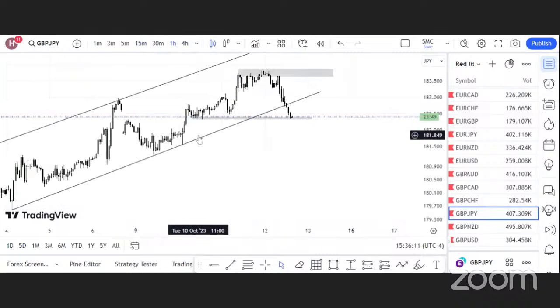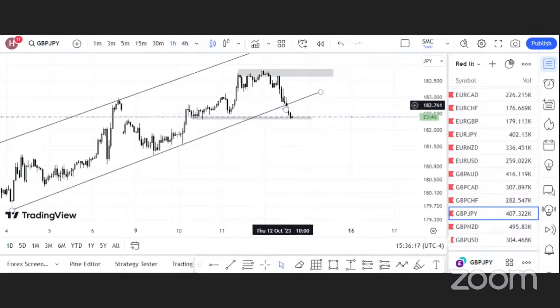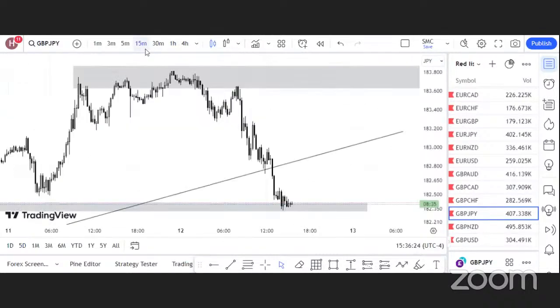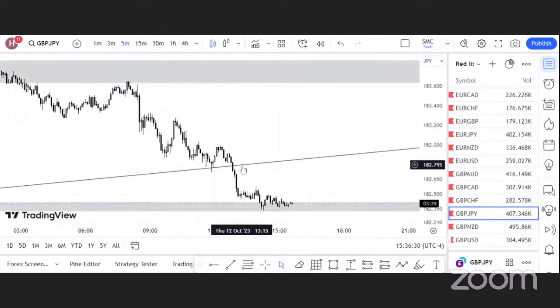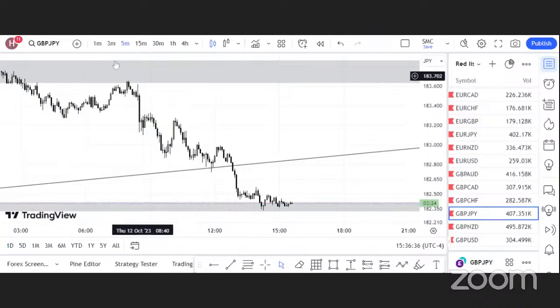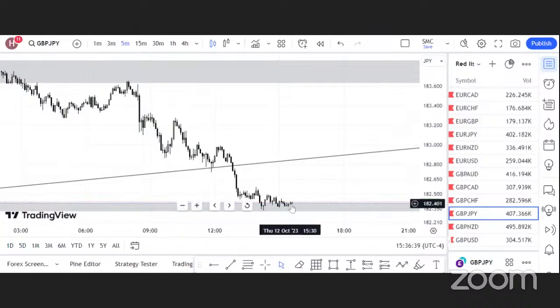So if you make your analysis from the higher time frame like this, you see you can stay on this trade for hours. We took this trade and it lasted 3 hours plus. Okay, it lasted 3 hours plus. So just imagine coming to 15 minutes now and see how our trade went down. Okay, go to the 5 minutes, see how our trade went from here all the way to this area. Okay, but if you do this on the lower time frame, you see, you're just going to take it here, and then maybe your take profit will probably be around here, a short trade.